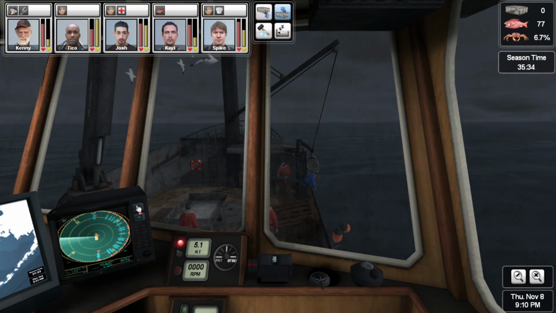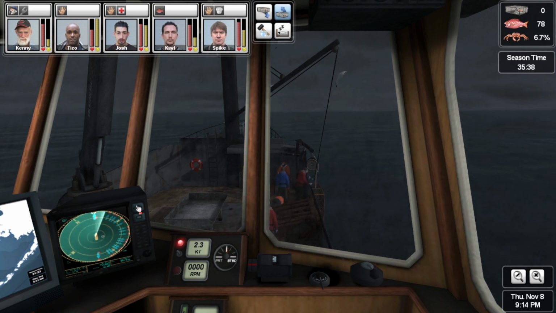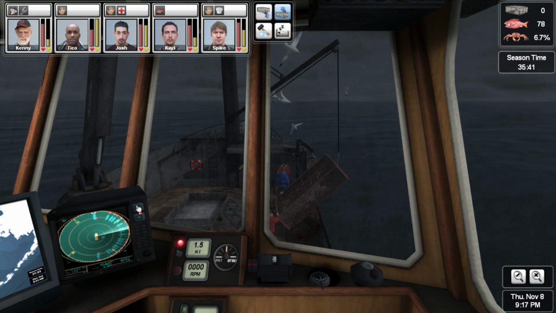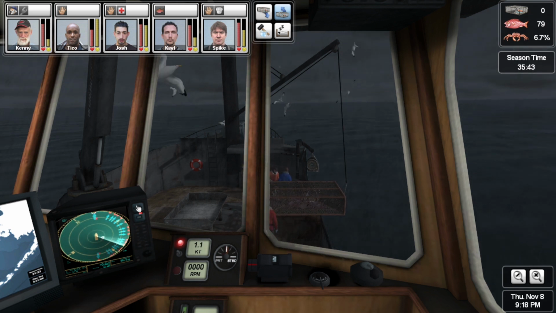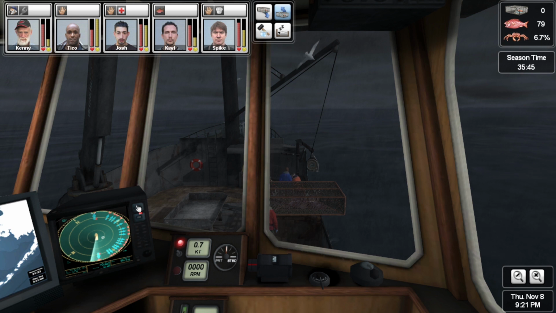Right, so another pot coming aboard. Hopefully we've got another decent amount of crab. So that's weird, Tico throws the hook. He should be hooking it up. He should be unhooking it. Then Kenny leaves the console to come over and unhook when Tico's down there doing nothing, which doesn't make sense.